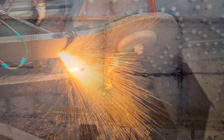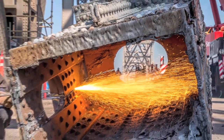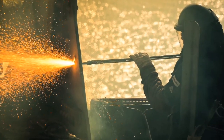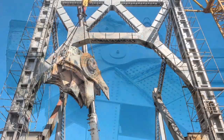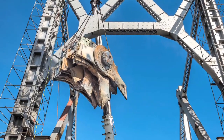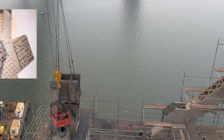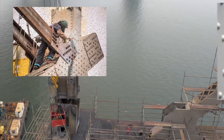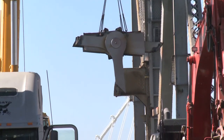Cutting through numerous layers of thick steel is an incredible feat. This rugged work requires care, focus, and finesse. Motorists have been so moved by the light produced by the torching that they have occasionally reported the bridge being on fire. What they're actually witnessing is an enormous task, sometimes producing gargantuan pieces that give the appearance of giant robots come to life. This incredible team of highly skilled men and women makes safety a clear priority, donning protective gear and glasses as they take down this cherished part of history.